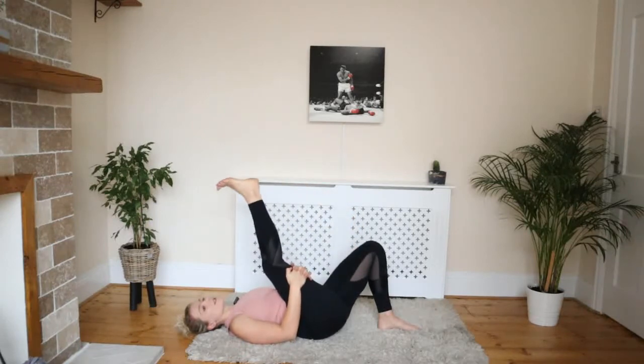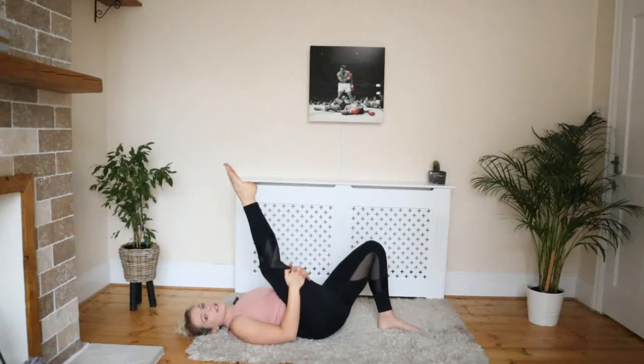Then we're going to hold at the top and focus on the ankle, point and flex. Keep that range. Really nice. From here, keep the foot flexed.